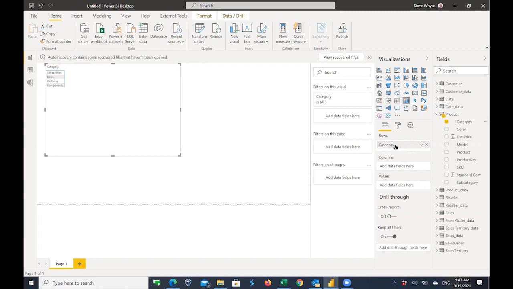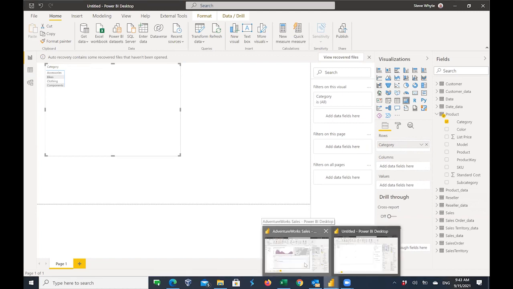If, however, you wanted to bring category as a column, then you just move it. You can click, drag, and hold and move it under the columns. But we're not going to be doing that right now. So here you'll see on your screen that so far we have data by way of the 4 categories. Now, we might also want to look at, let's go back to our example.